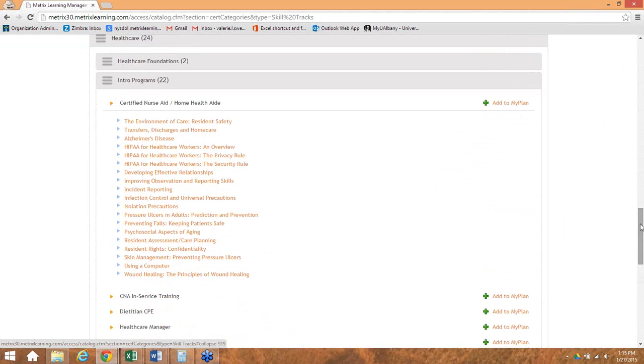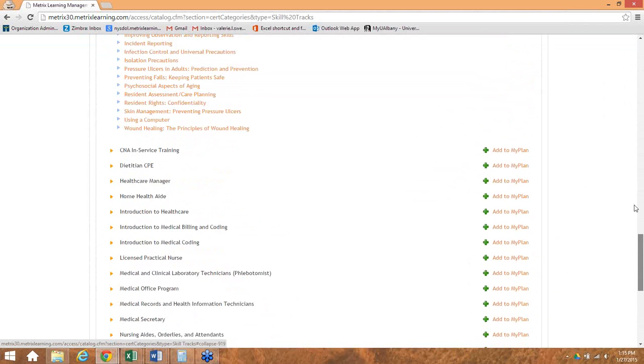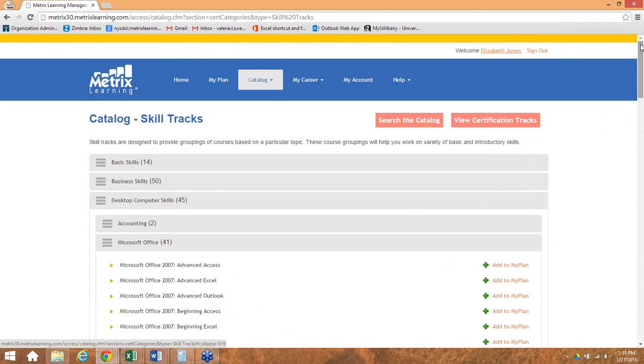And again, both with certification tracks and healthcare skill tracks, no one gets certified or credentialed in anything just through our training. They'll still have to take an exam or get hands-on in the instance of healthcare to get certified. But we've grouped this so it is much easier for people to go through.